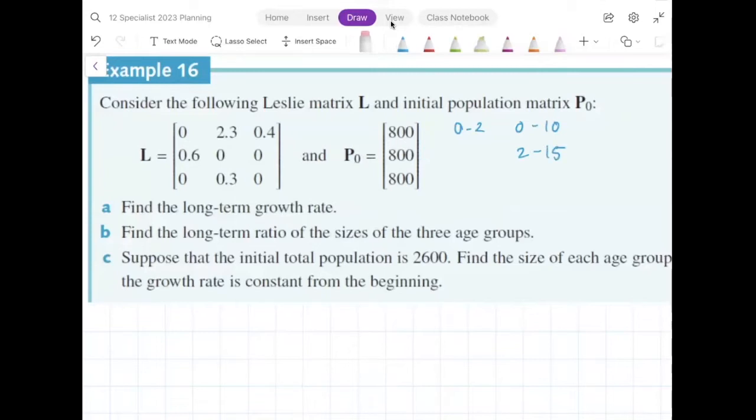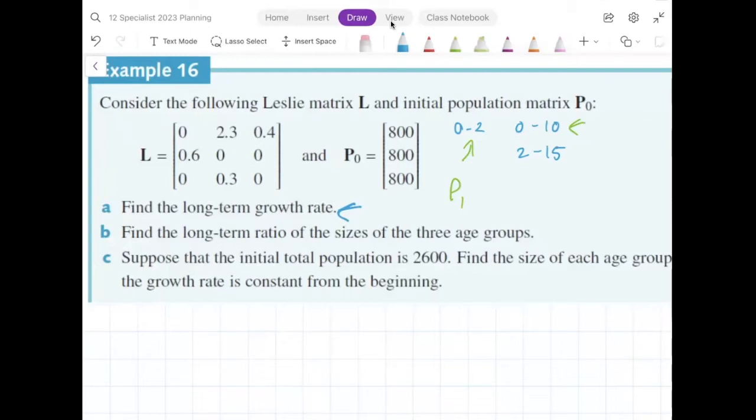Why that is important is because normally if I do P0 and I do P1, it's one interval on from my original. So if my interval is 0 to 2, I've gone forward 2 years. If it's 0 to 10, I've gone forward 10 years. That information is lost in the way this question is presented. However, all I'm trying to find in part A is the long-term growth rate, which essentially wants us to investigate what happens if I have L cubed or L to the power of 5 or L to the power of 10. Is my population increasing or decreasing? Because that's what the question's asking.